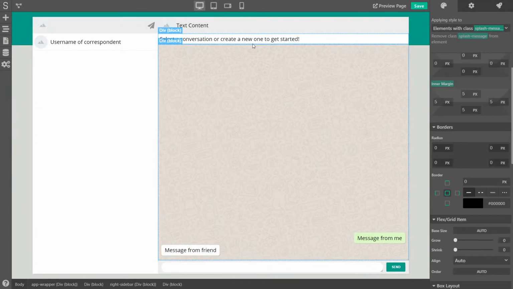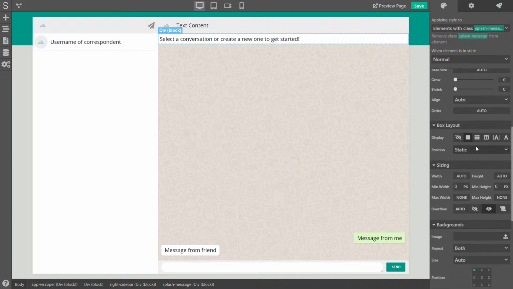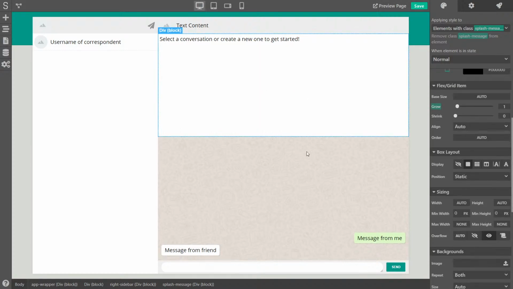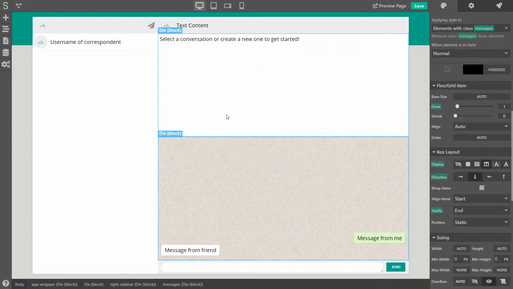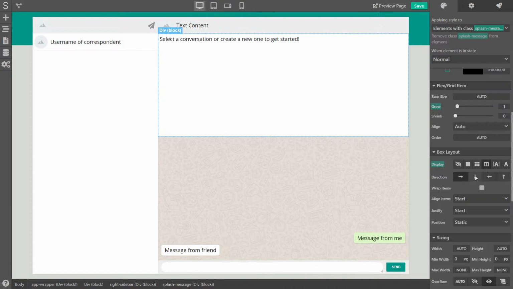We want it to take the full dimension, so I'm gonna first make it grow just like this. Right now it doesn't grow to the full area because this one also is visible, but we're gonna do that a little bit later. Again, I like to use flex, and I'm gonna center everything just like that.